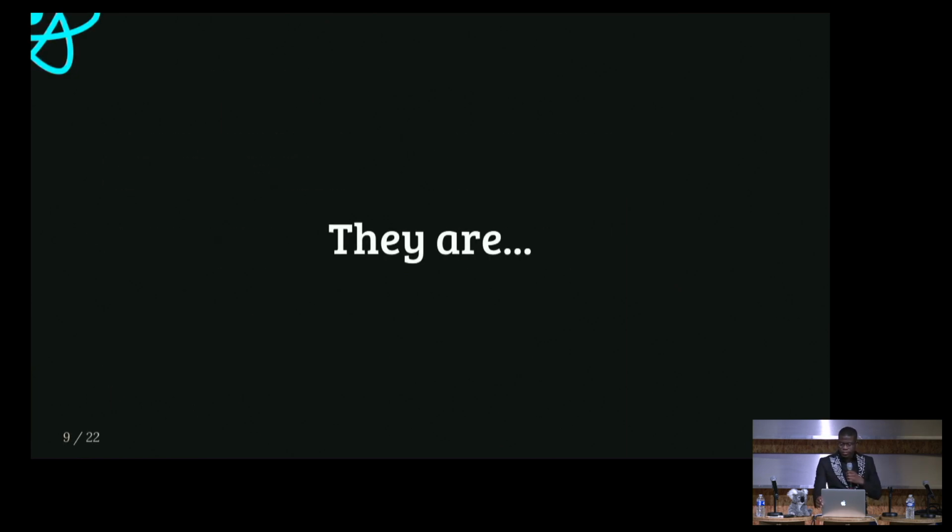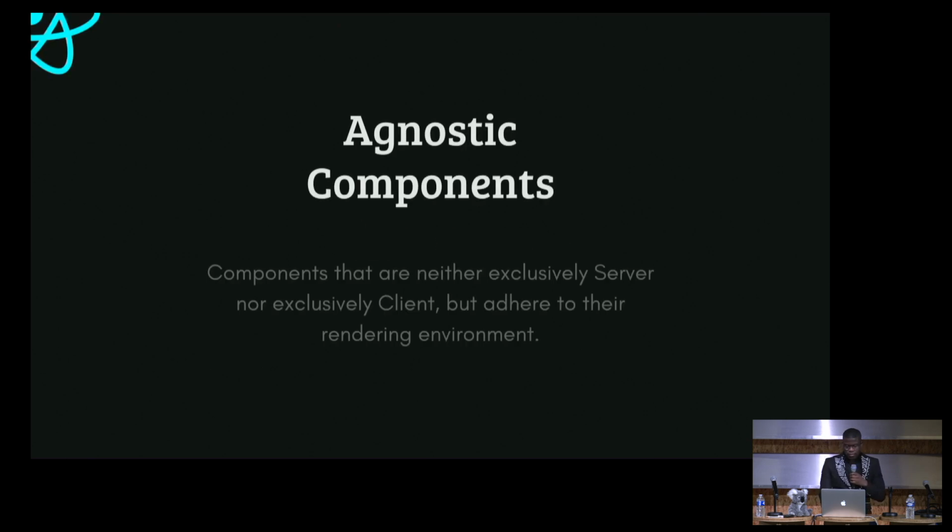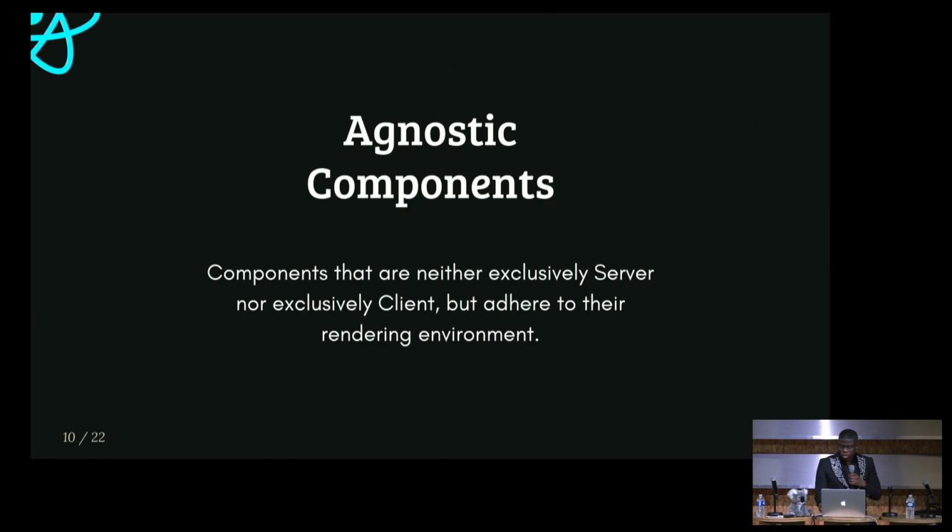They are agnostic components. Components that are neither exclusively server nor exclusively client, but adhere to their rendering environment. If they're imported on the server, they'll turn into server components. If they're imported on the client, they'll turn into client components. And that's exactly what agnostic server components and agnostic client components are and do.